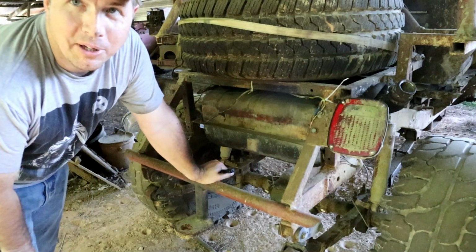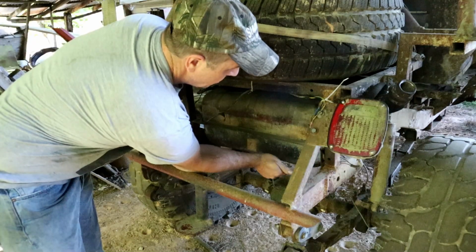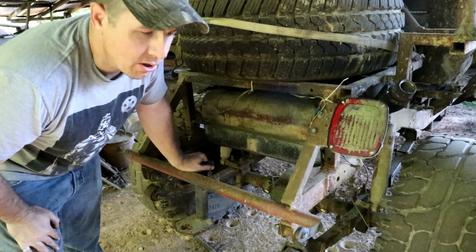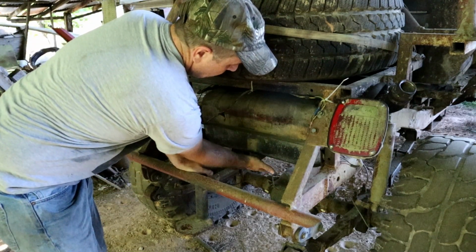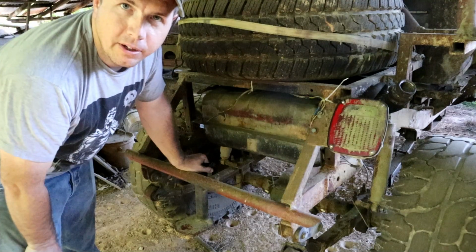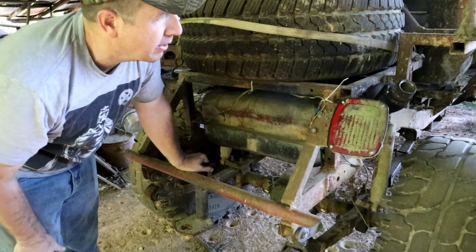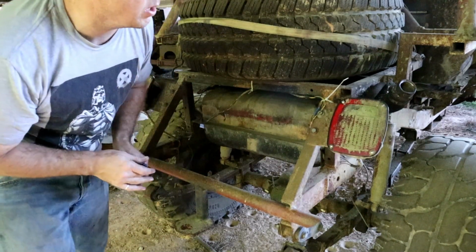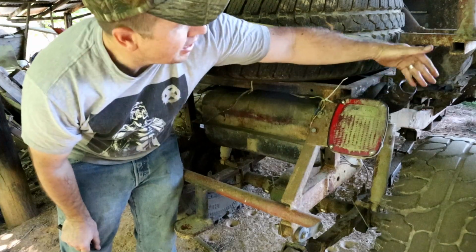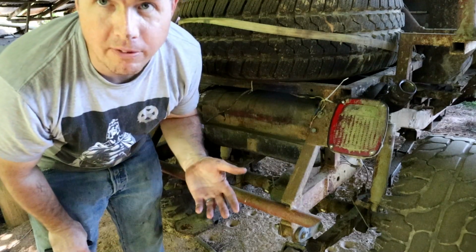One nice thing about this being a rock crawler is things like the fuel tank here are really easy to get to. So we can do a little bit of investigative work here. Man, it feels like there's fuel in there. It may just be kind of gunked up. So I'm going to pour a little bit of fresh fuel down into the tank here, and another way we can prime that pump, I know it sounds gross, is to put your mouth right on the fuel filler and blow, and that'll create pressure in there and help push that fuel up to the fuel pump.